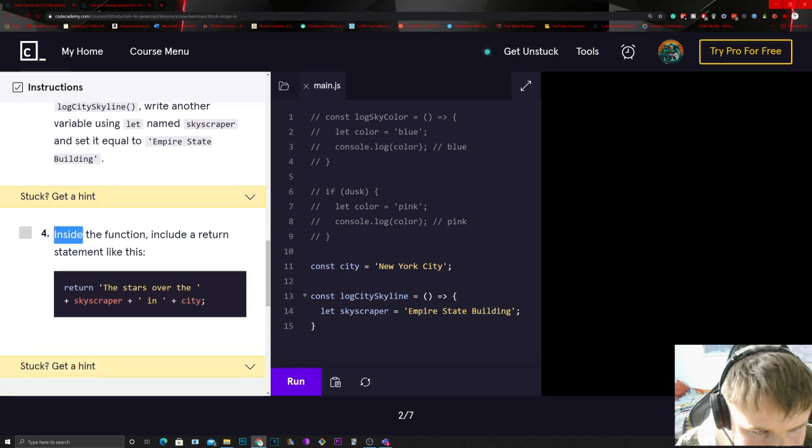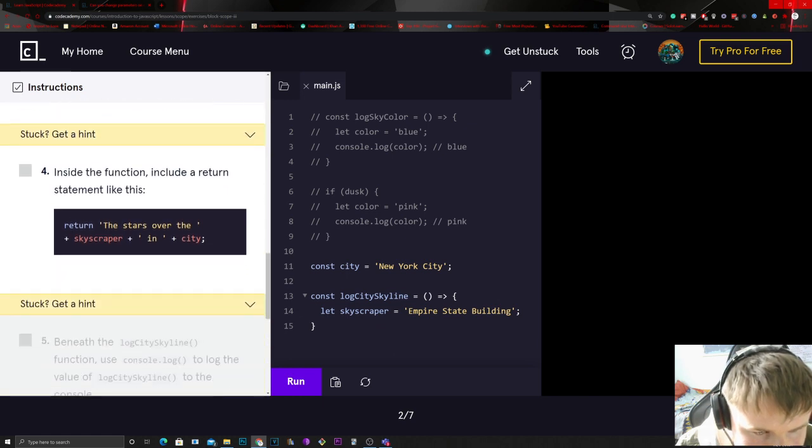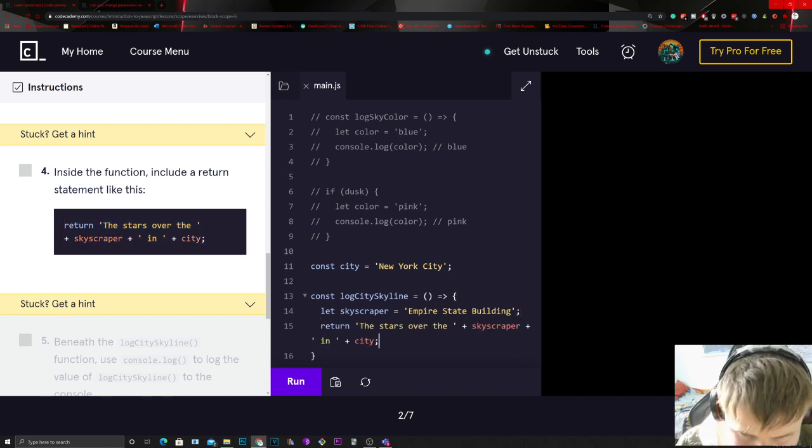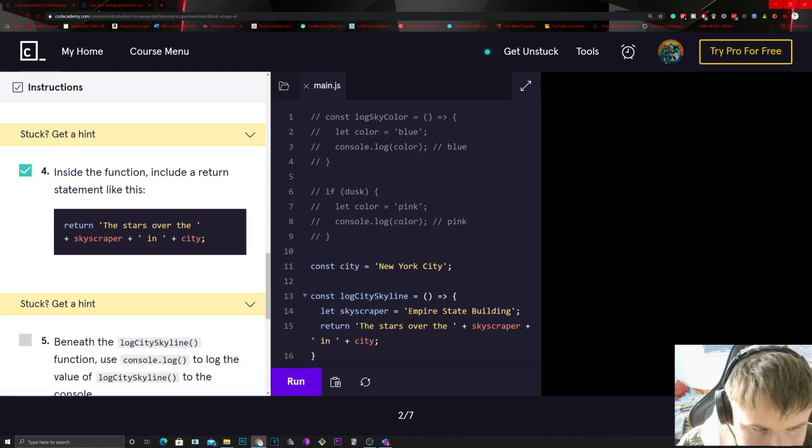Now inside the function include a return statement like this. Return the stars over the city plus skyscraper variable in plus city, so it's calling on the city of New York value. So we'll return it now. Control C, Control V, and we'll run. Very nice.